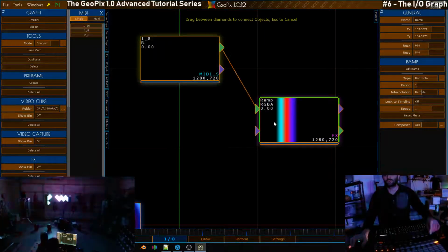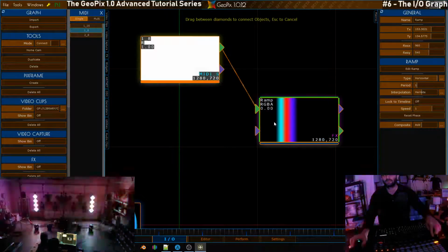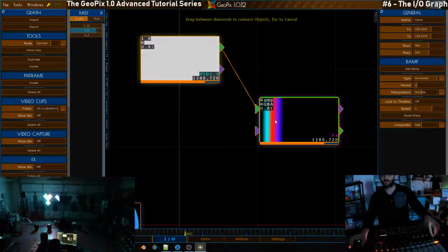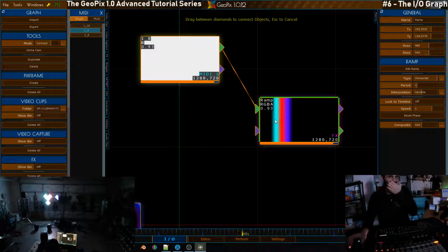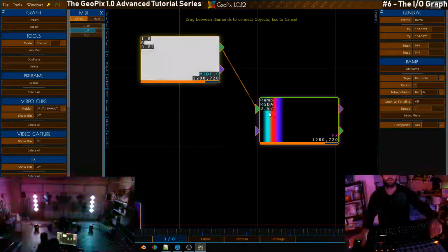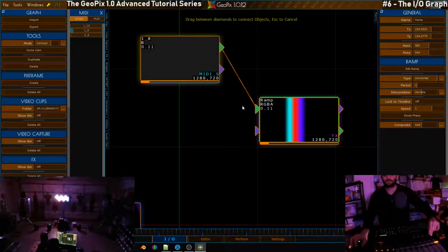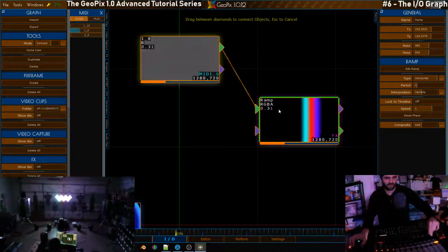And this is pretty cool. You might be able to use this to do different kinds of interactive, jammable looks. Maybe there's a certain part in the show where you really want that precise control. You really want to have your hands on the MIDI controller and just go nuts. This would be a way to rig up a very raw control to a very raw input, in this case a ramp.